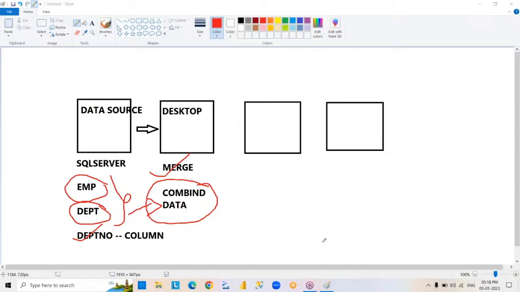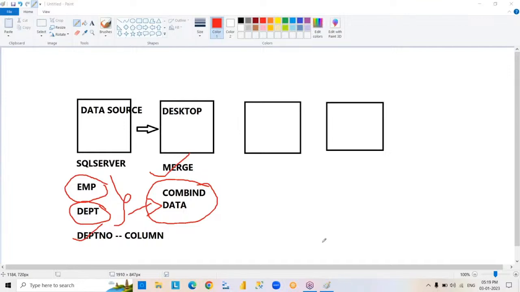Okay, now listen carefully. This is a very important real-time scenario I'm discussing. So your important point is simple logic.